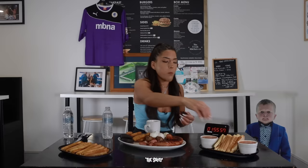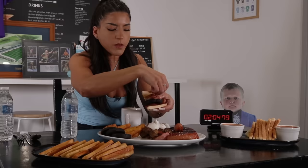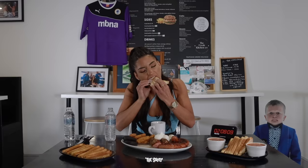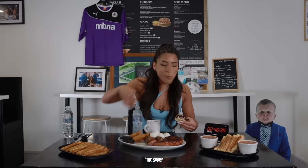Let's take a moment to talk about the challenge. The Builder's Breakfast Challenge consists of 6 of everything. We have eggs, sausage, bacon, black pudding, tomatoes, mushrooms, toast, and fried bread. You have 45 minutes to complete. If you are successful, you win the meal for free and £50 cash. Fail, and it's a £25 fine for the pleasure of partaking. And in addition to all of that, the gaffer did say if I manage to beat the current record of 15 minutes, I will get free food for life. Get these eggs done.